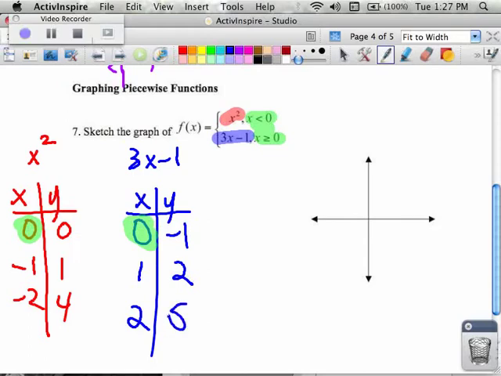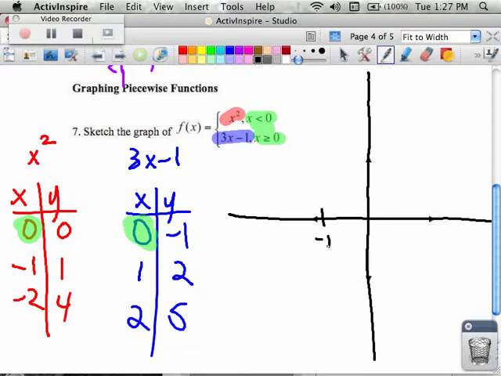And what I'm going to do is graph these things to the right. Let me just show you what it looks like. So here's my graph. I'm going to extend it out a little bit so I can see it. Notice I go from negative 2 to positive 2 on the x-axis. So here's my negative 1, here's my negative 2, here's my 1, and here's my 2. And then I have to have numbers as high as 5 and as low as negative 1. So 1, 2, 3, 4, 5, negative 1.